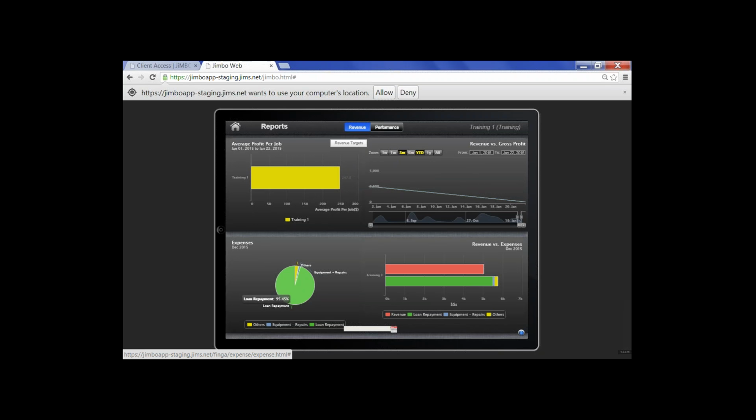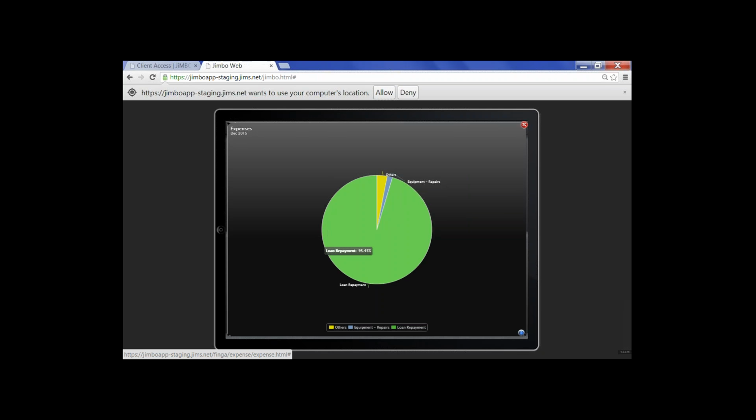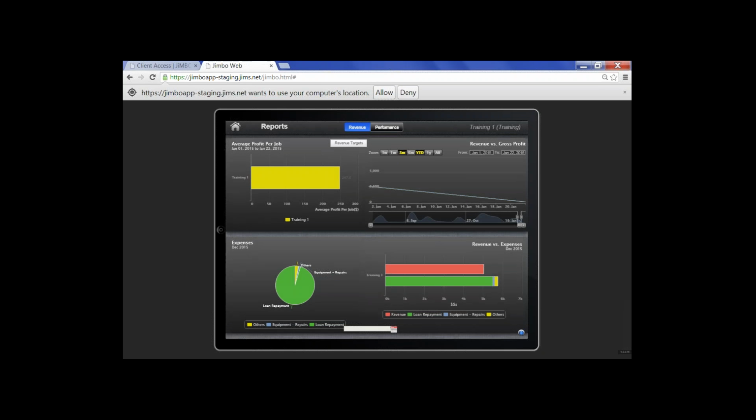Instead of trying to read charts and numbers and stuff like that, a simple pie chart seems to tell 1,000 words. You'll see here, if I double click on it, bingo, I can now get myself a full version of that particular report and take a really good look at what I want to do with my business. If I click off of that, you'll also see here you've got revenue versus expenses.